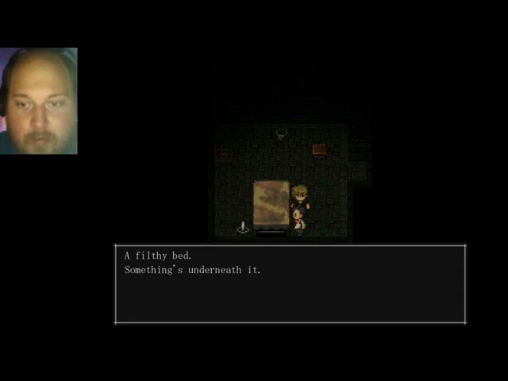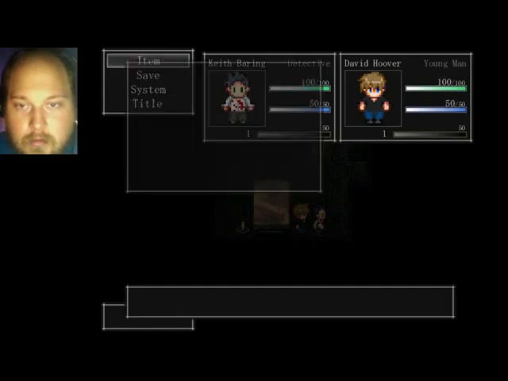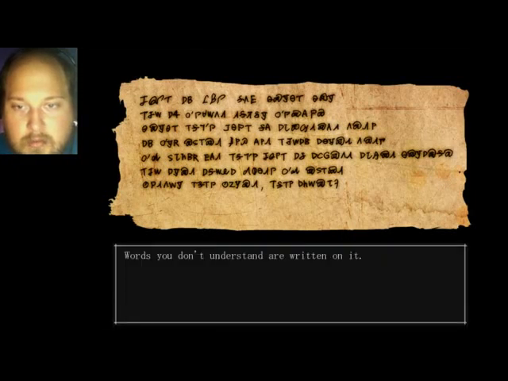Okay, and apparently I should have checked these beds before. But the bed, something's underneath it. Take what's under the bed. Got a stale piece of paper. Okay. Let's bring back up that screenshot I took earlier. Paper 2. Words you don't understand are written on it. And I still don't have a clue because these do not match what I am seeing. Let's see.